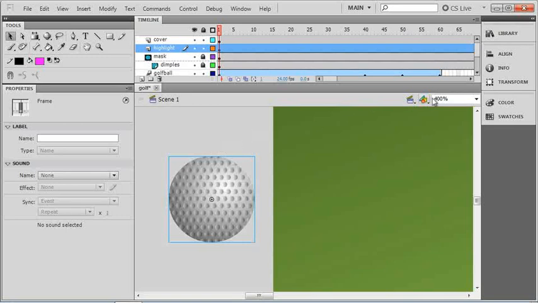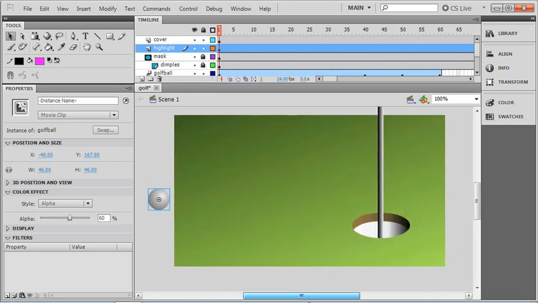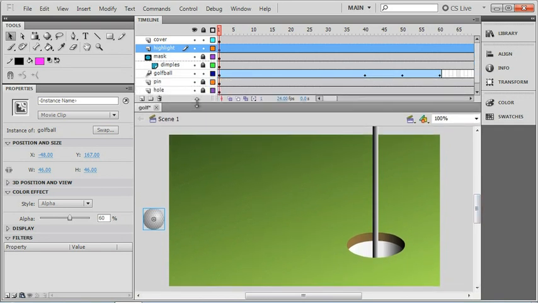Next, let's zoom back out so we can see the whole animation again. I'm just going to set the zoom setting back to 100%, and we'll move things around a little bit just so we can see our stage a little better in the whole, and also adjust things a little bit so that we can see our layers up here at the top.